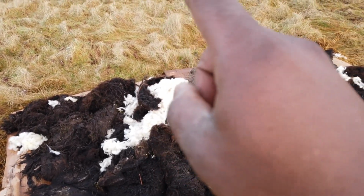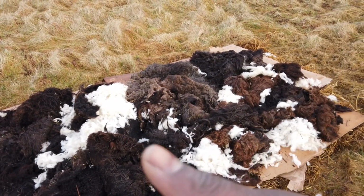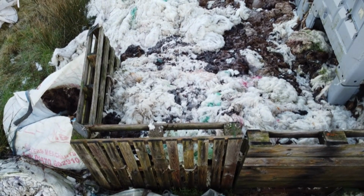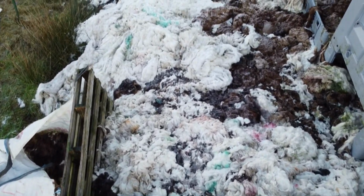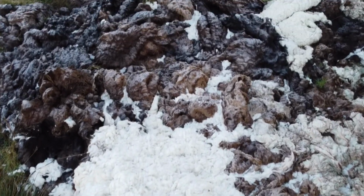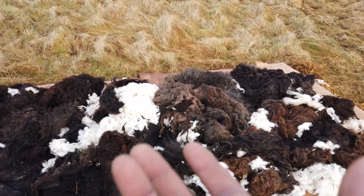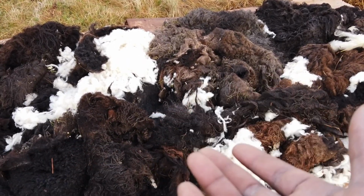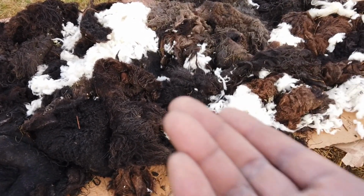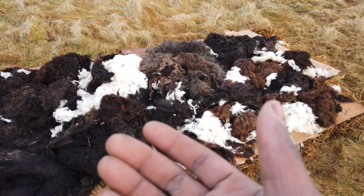But I found that sheep wool can take up to maybe 6 months plus to decompose. But it's the same with hair, really. Hair can take up to 2 years to decompose, I've read online. But I think if you've got the right settings and the right mixture of things and the right heat, like when it comes to composting, then you could speed up the process. So I feel like using it by itself can work, but in the sheep mulching system, it can speed up the process when it comes to breaking down sheep wool.